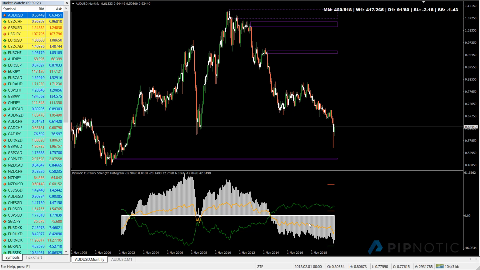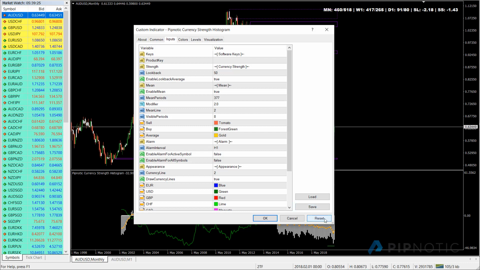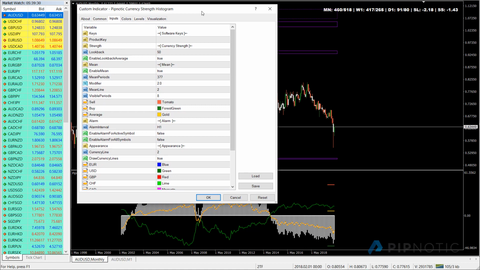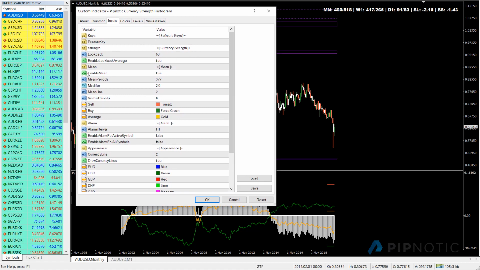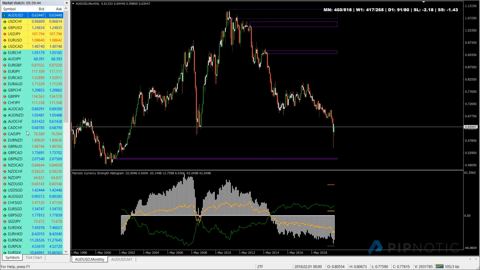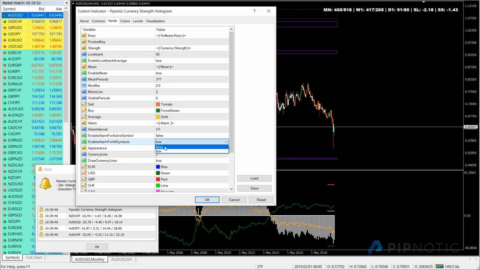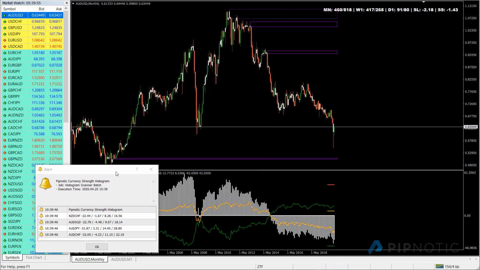So before we start, I'm going to grab the histogram. This is the version that's coming out very soon. I'm going to leave the default settings, which are just fine, and I'm going to enable the scanning of all of the symbols here. We're on the monthly chart, so this is a lot of data. So we're going to click on OK, and it's now scanning all of these pairs, and it's given us some pairs to look at. So if we go here, we disable the alarm, so we can drag these over, and I'm going to look at these one by one.